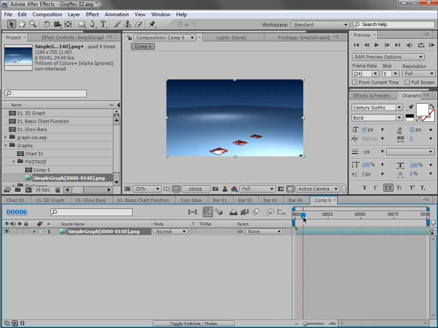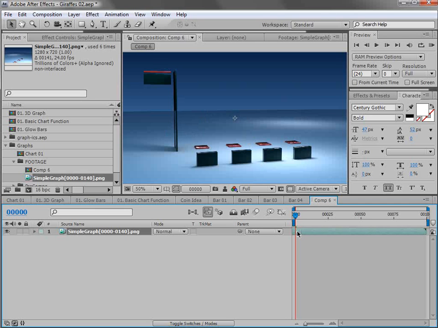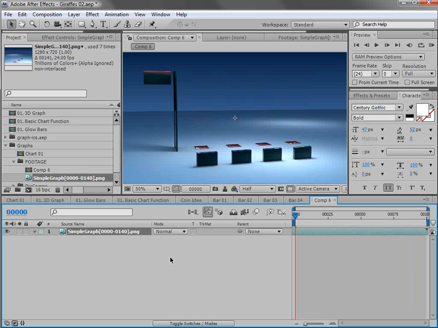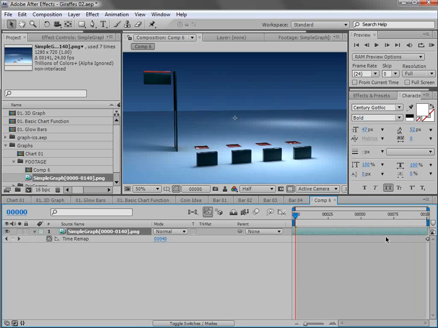Now, I'm going to cut off the beginning animation, so I'll just slide it over until it stops right before it starts. So then we just have one animation where it raises all the way up to the top there. Now, to avoid a possible bug later on, right-click on the footage, enable time remapping, and then extend the end of it just over a little bit.